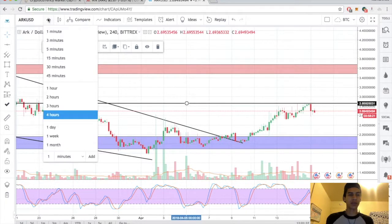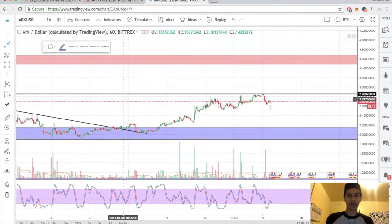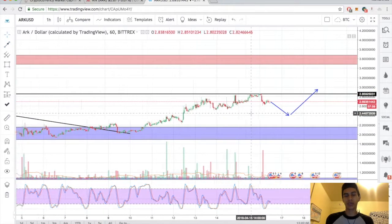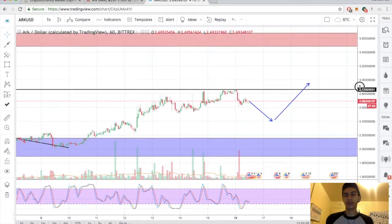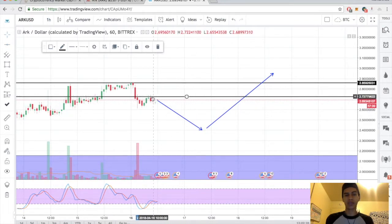If you want to catch it off the bounce, here's what I'm expecting. If we do not hold at this level, expecting ARK to fall to about $2.40 to $2.50, and from there a solid bounce towards the upside. But again, this is just my personal opinion — I'm not a financial advisor. If price doesn't come down to this level, you can wait for it to break above $2.85. For a more aggressive entry, wait for an hourly candle to break and close above $2.72 to $2.75 — I'd probably use $2.75 since that's a nice psychological number. People tend to trade off fives and zeros. Once we break and close above this level, ARK should be good to go, but keep in mind the potential to fall down to about $2.50.